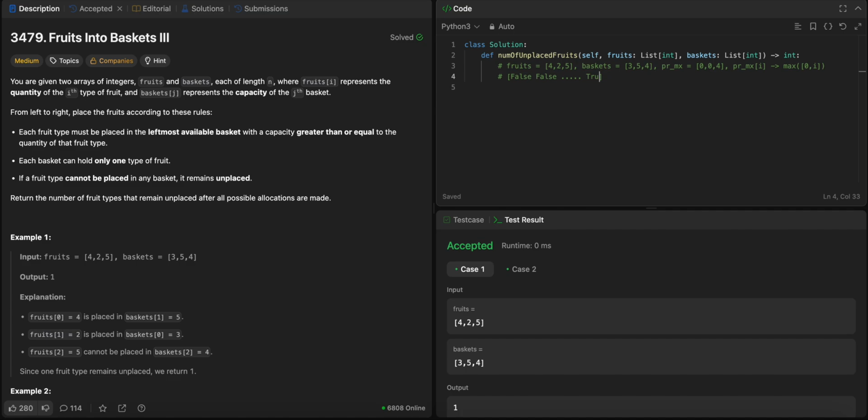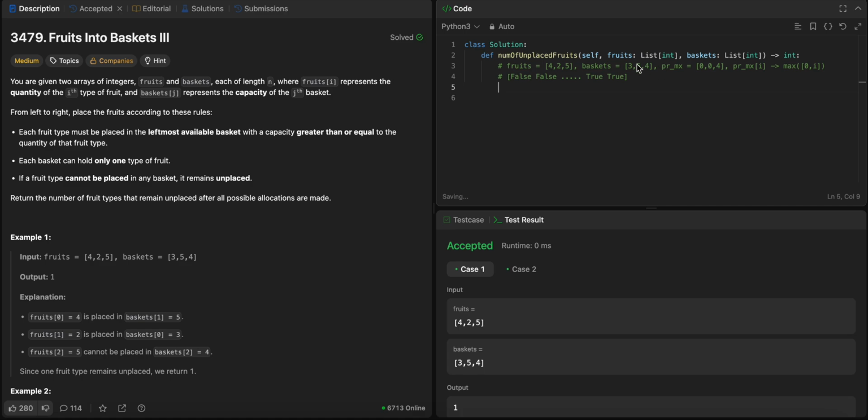After true appears, it will keep on appearing, because if something in the middle gives true, then for every element after that, the maximum will still be greater and still give true for the particular fruit's quantity. So that's the concept we'll use.